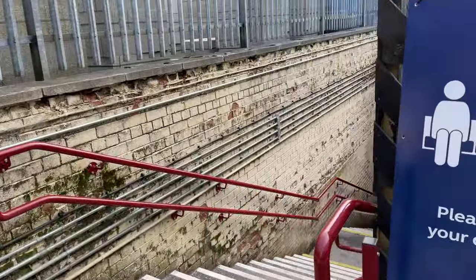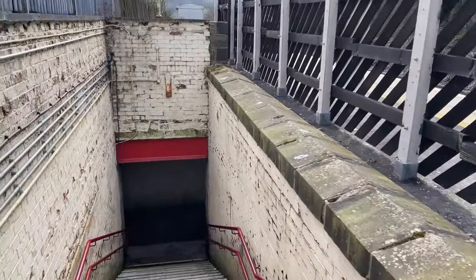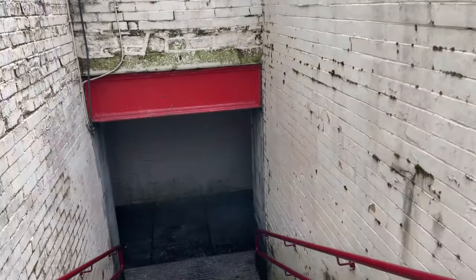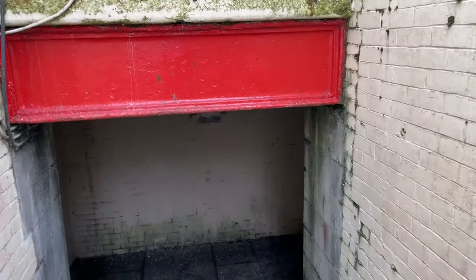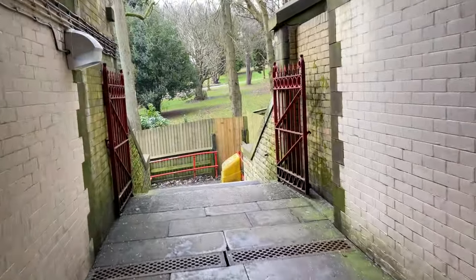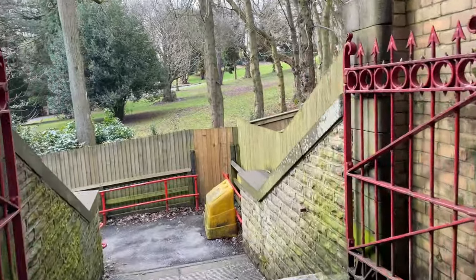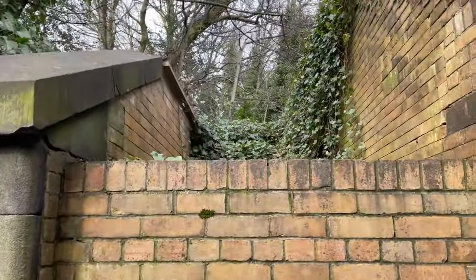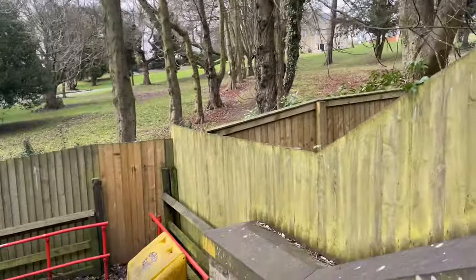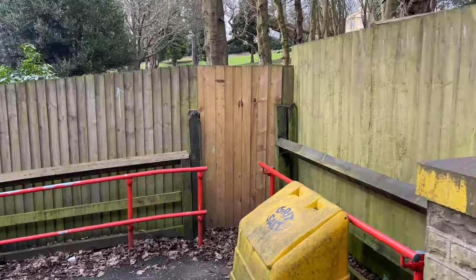Let's go down these stairs. I didn't realise these existed. Because I think there would have been a possible right turn here years ago, because there were two platforms. Oh, it is a right turn. Is it a right turn? Because don't forget, it was double track. This section to Penistone was singled way back in the 70s, I think. And I presume that was the access to the old down platform. I wonder if you could come down this way.